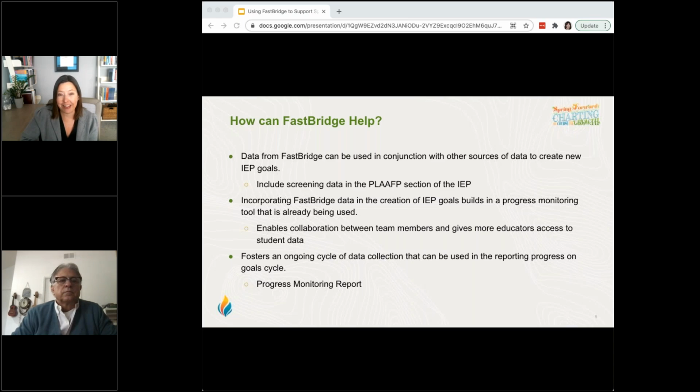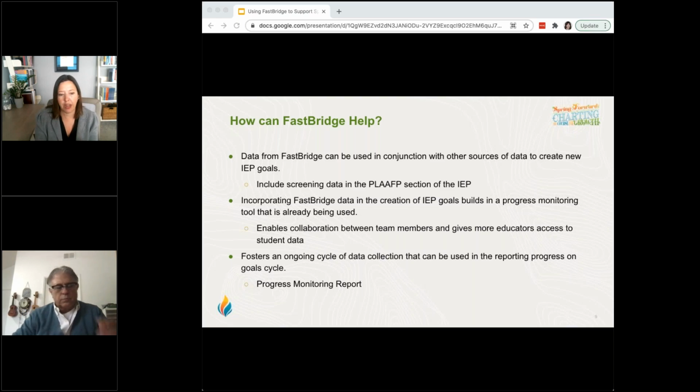Bruce highlighted that teachers can just go, in his case, through DNA and get to FastBridge, but the fact that teachers aren't having to create different assessments for each of their students and each need makes it a lot more efficient when they're thinking about writing an IEP and to be meaningful and helpful.